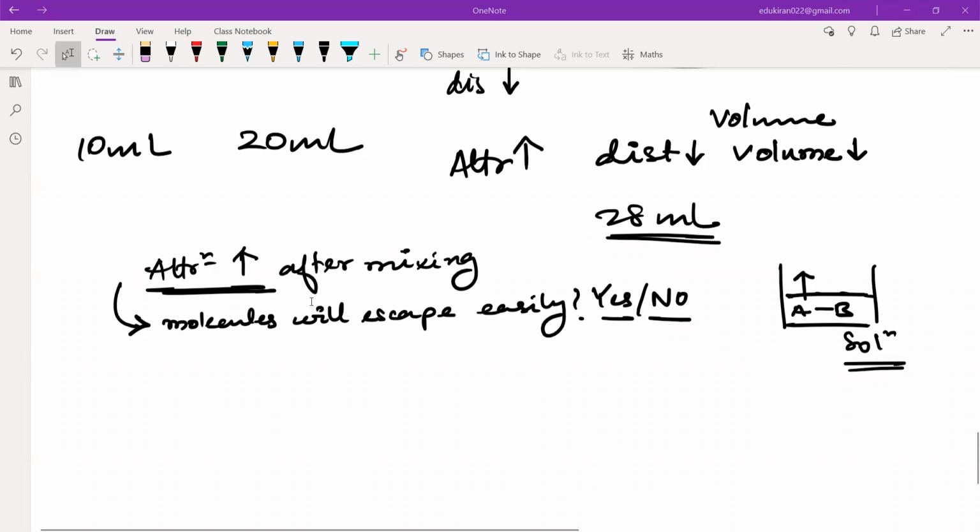I have been asking question. आपको नहीं आ रही क्या आवाज Sayyida Rufia? Yes, Sayyida. Yes, sir. आपको आवाज नहीं आ रही क्या मेरी? Yes sir आप बोली जा रही है बस। No, I mean the molecules will escape easily. Yes. अच्छा, you are saying the molecules will escape easily. Attraction high है ना? Attraction high है Rufia. Keep answering me. Keep your mic on, Rufia.